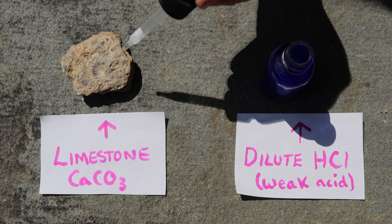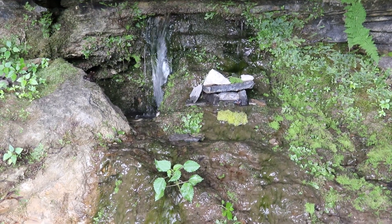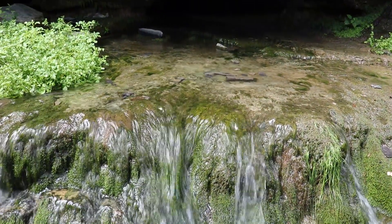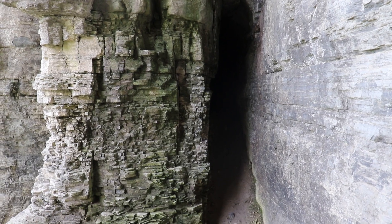Another reason why limestone is so cool is because it reacts in interesting ways with water. So when water is polluted or it filters through things like soil or leaf litter or detritus, it can become slightly acidic. Now limestone, being a calcium carbonate, reacts with weak acid and so it actually dissolves as the water filters through the bedrock. So over time, as water goes through these cracks and crevices that already exist in the limestone, they widen to form these beautiful elaborate cave systems that exist in the upper Hudson River estuary, as well as parts of central New York and even lower down in the Hudson River Valley.